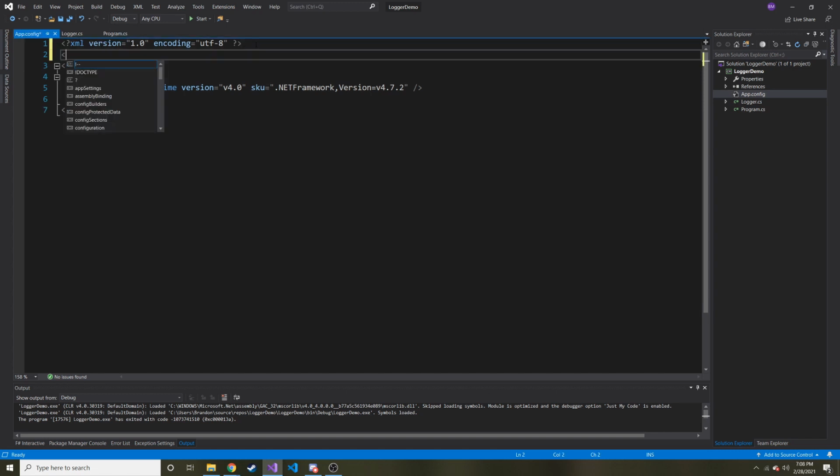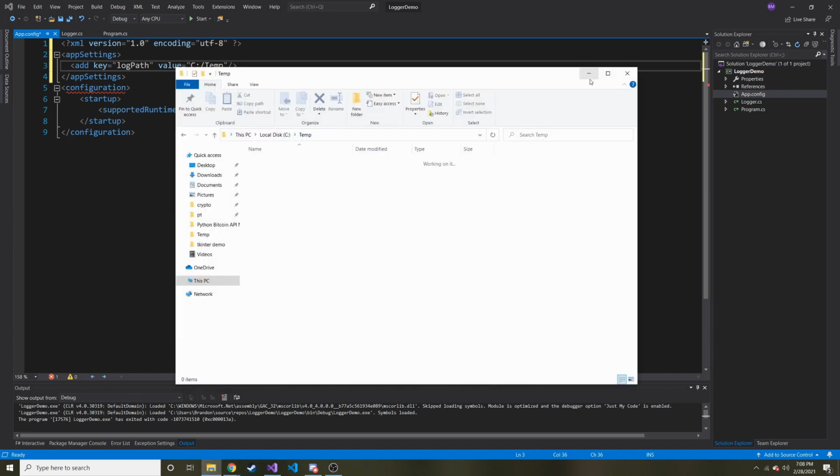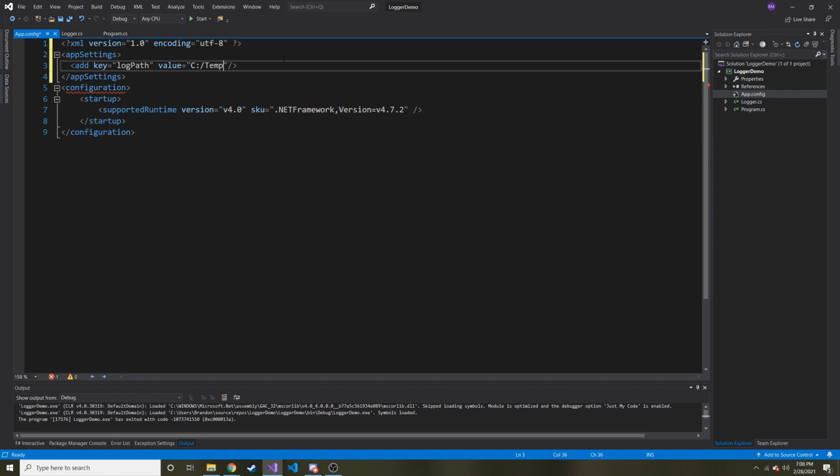So what I'm going to do is, in this markup, add the appSettings tag, open and close the tags right here. And in this, you can have key value pairs. So the key is going to be like LogPath, and the value is going to be, I'm just going to put it in like C, and I made a folder actually. Let me show you. On my C drive called temp, and it's blank right now. So C:\temp, and then we're going to name it log.txt. But you can put it wherever you want. You can put it on the desktop or in your documents, wherever you think is appropriate.